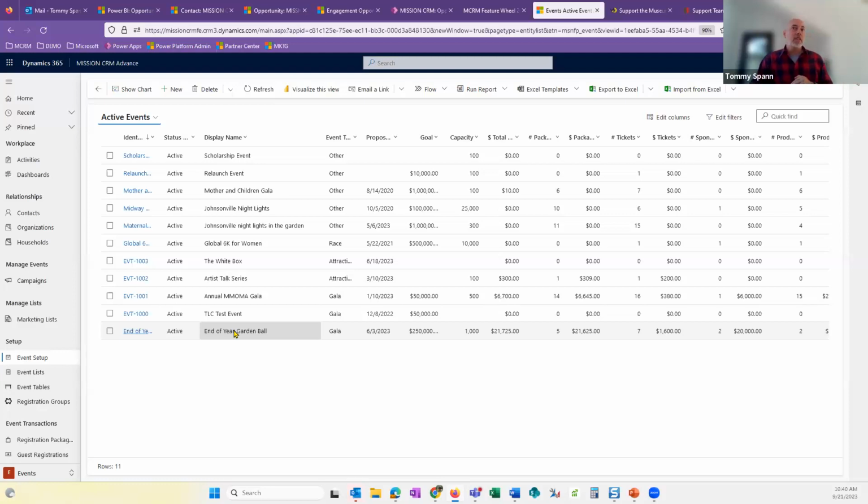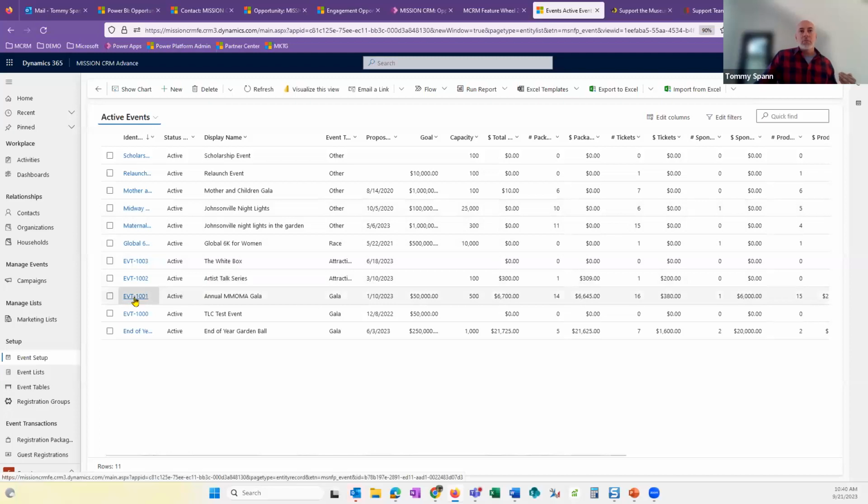I can see which events they've registered for, and I can build and manage all of my events right in one place to determine what the different ticketing options are that I want to sell. I can capture those registrations using the online pages that Mission provides. It really is a comprehensive fundraising to finance, donor research, Major Gift Fundraising solution, all built on this Microsoft Cloud for Nonprofit that gives you a complete and holistic understanding of your constituents and all of your data.